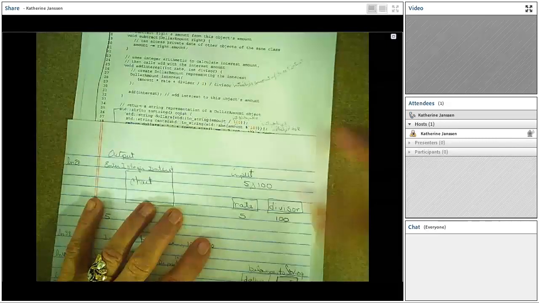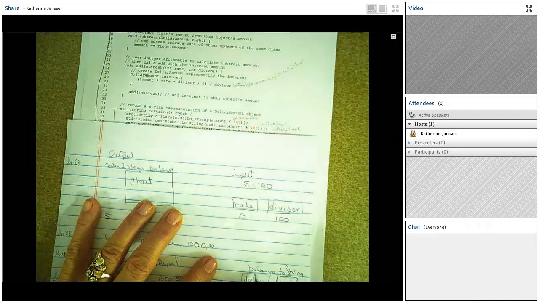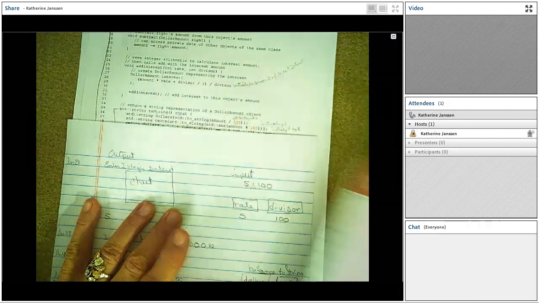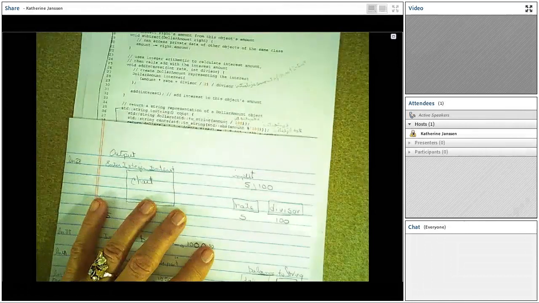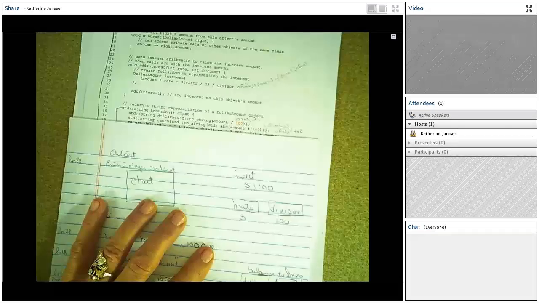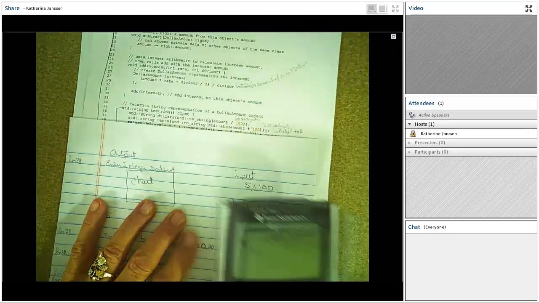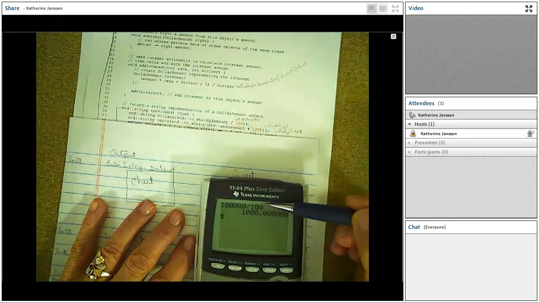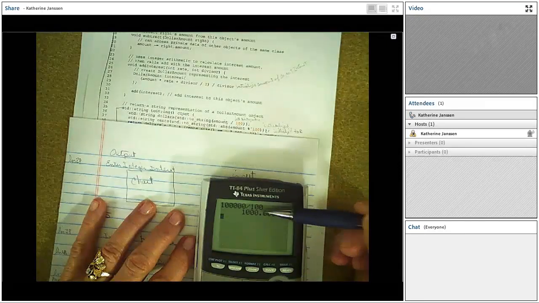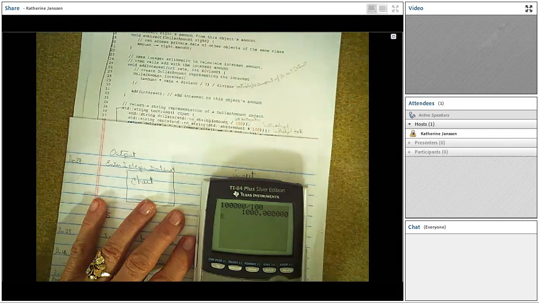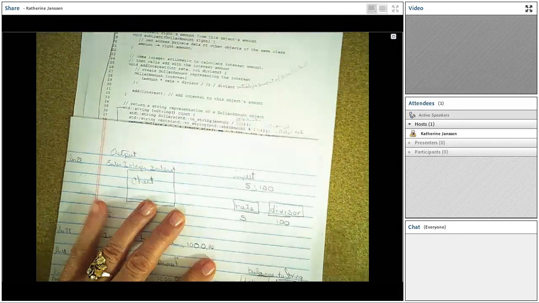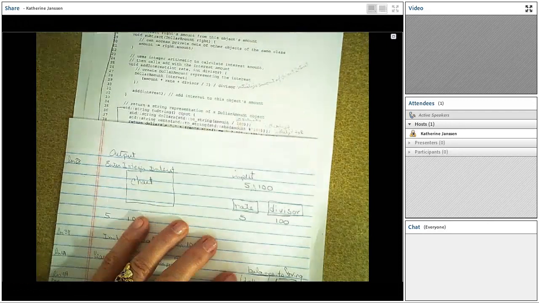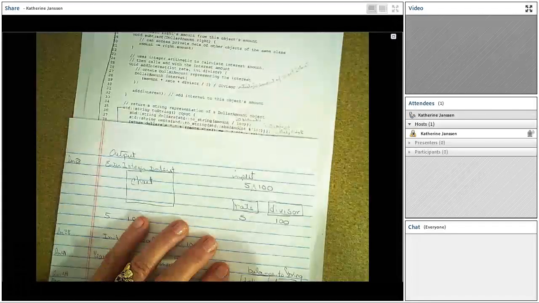So with balance in hand, balance dot toString, I'm going to send 100,000, and 100,000 divided by 100 is 1,000 with a zero remainder. So there's no remainder. Zero remainder as an integer remainder.